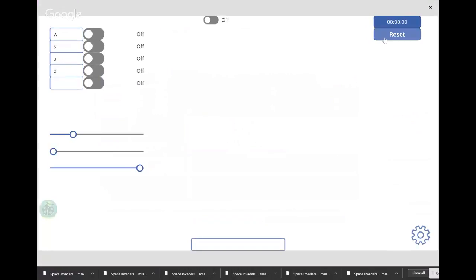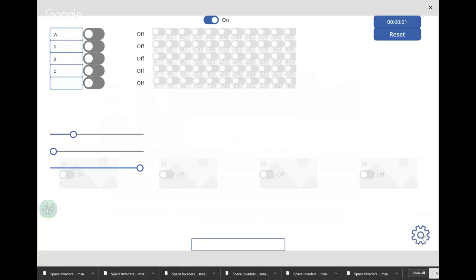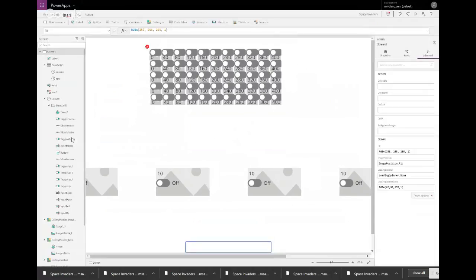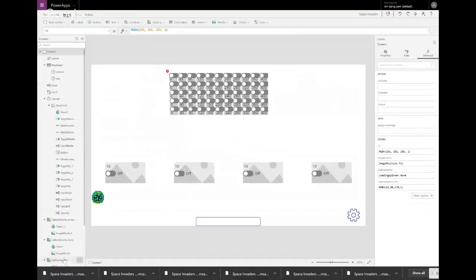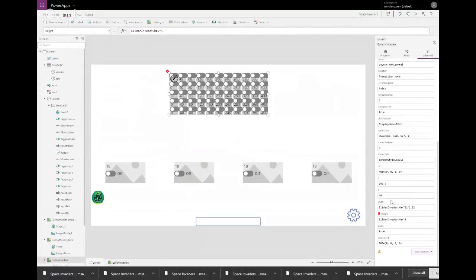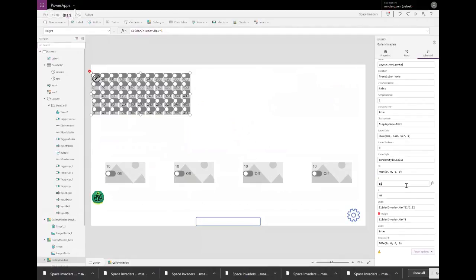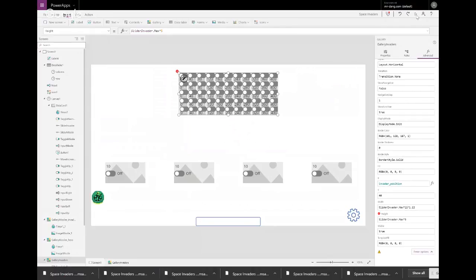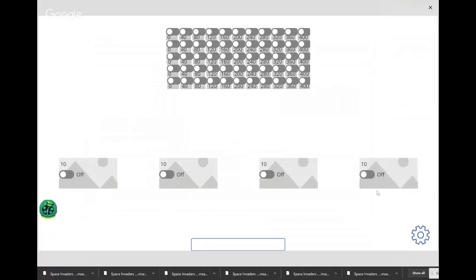One more thing I need to do. Set the gallery of invaders so that it's X property. Okay, so right now it's in the middle of the screen.